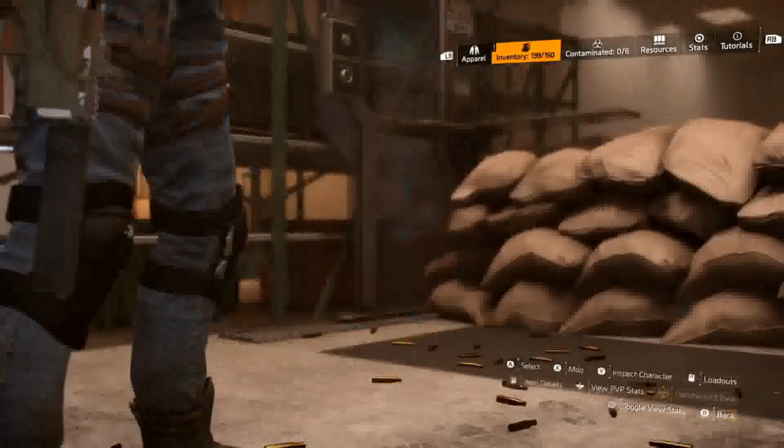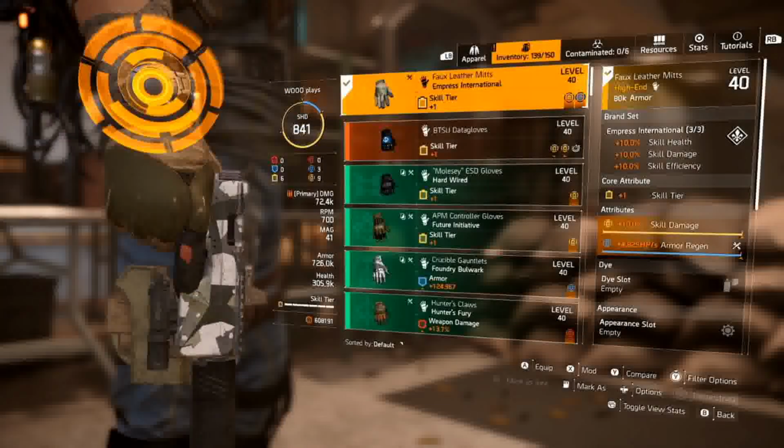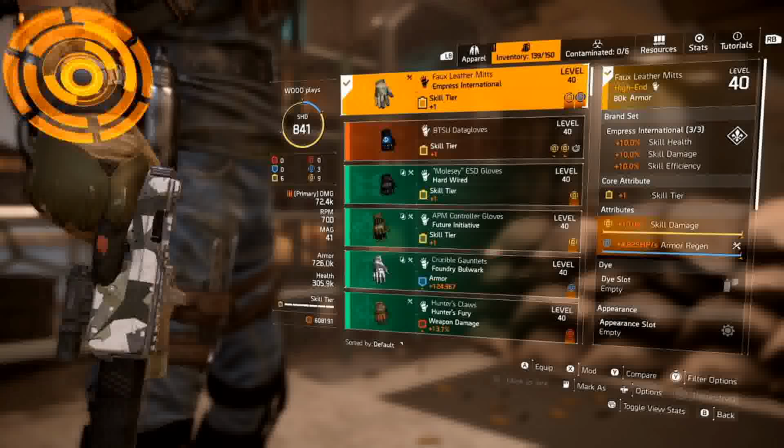The gloves, guys, again, the song remains the same. Skill damage, armor regen, and this is the last piece of Empress International. Then we go to the backpack.